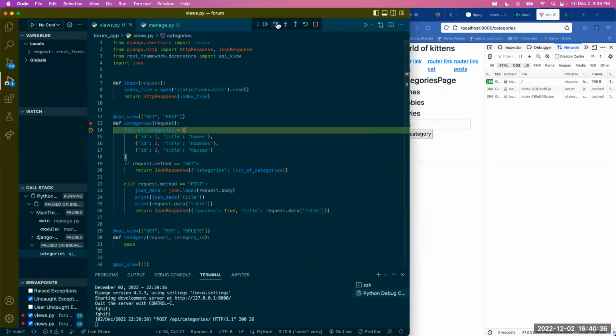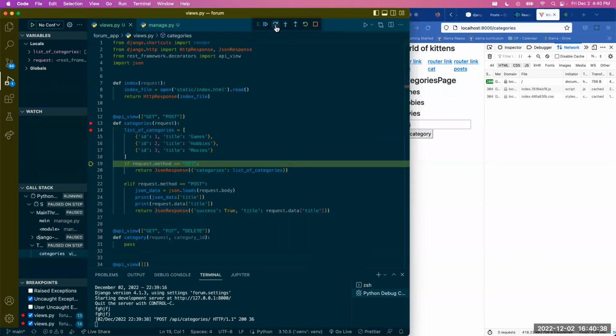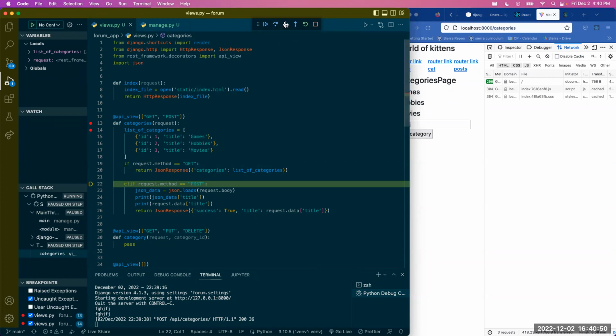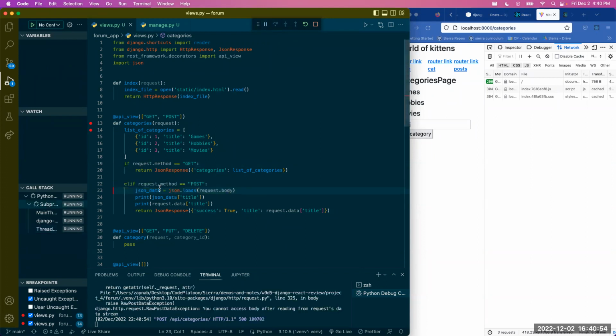So yeah, you can step with this, you can step line by line. It's going to ask if the method is get, but it's not, it's post. So you can go to the next line, and then it'll go into the next line, and you can see it line by line pretty much.